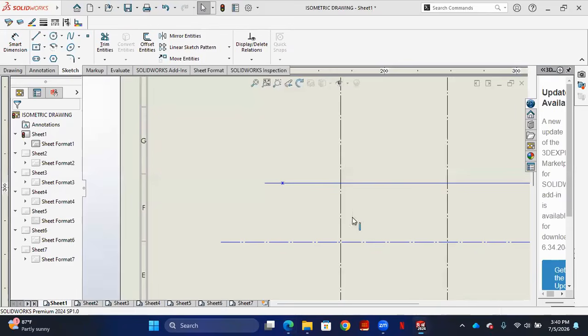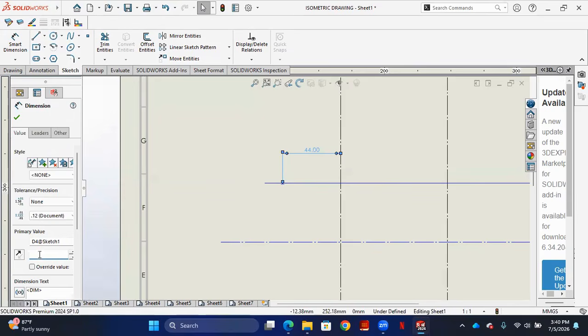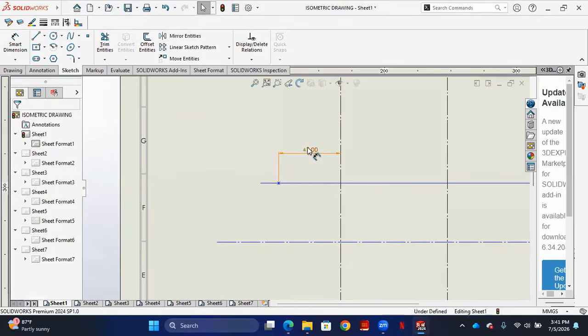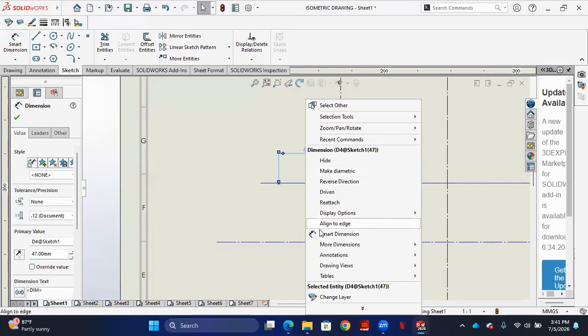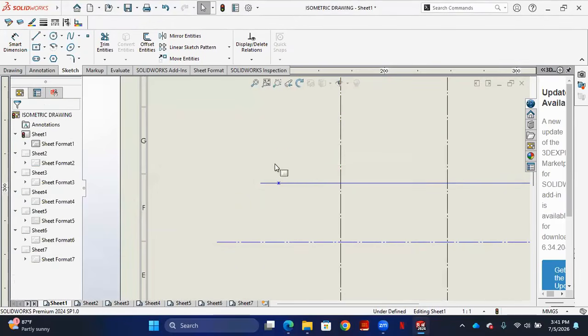So let me make that correction. So I measure 47. Then once I measure 47, I go down by 7.